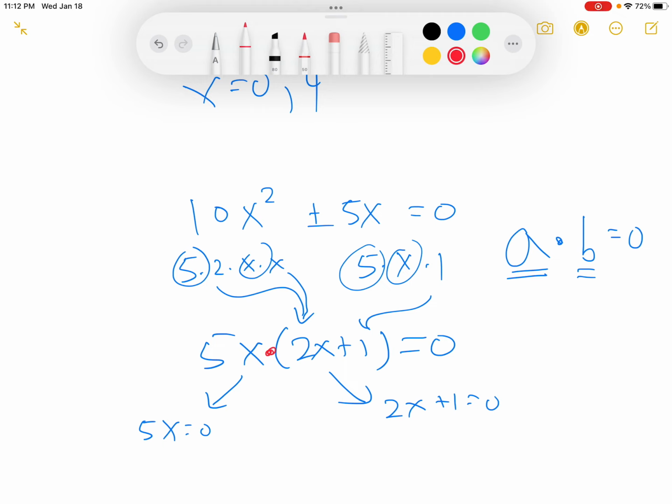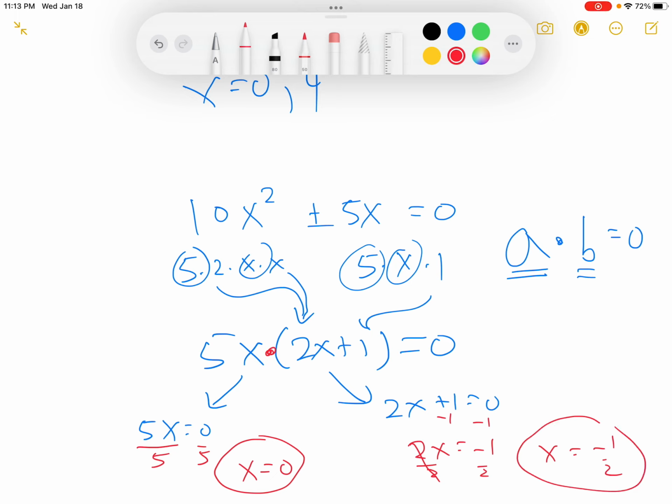So here, let's just clean this up. 5x equals 0. We're going to divide by 5, divide by 5. 0 divided by 5 is 0, so x equals 0. That's one solution. Here, a little bit of algebra is required. I want to get x by itself, so I got to get rid of the 2, got to get rid of the 1. Easiest thing to do first is to get rid of that plusy minusy term first. Get rid of that plus 1 by minusing 1, minusing 1. That's going to give me 2x equals negative 1. Divide by 2, divide by 2. Those cancel. X equals negative 1/2. You get those two solutions. So that was a little bit more work, but that's about as hard as it gets.